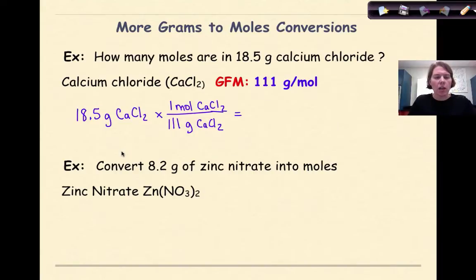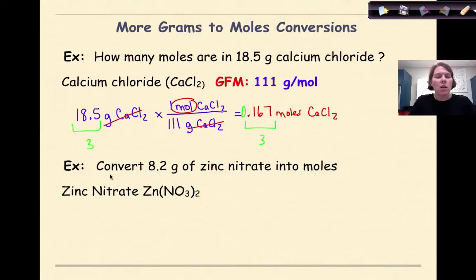And again, I know that I have done this correctly. I've set this up correctly. If grams cancel grams, I'm left with moles on top, which is what I want. So 18.5 times 1 divided by 111 is going to give me 0.167 moles of CaCl2. Let's look at significant figures. I have 3 significant figures to start with. I have 3 significant figures at the end. I'm good. Could I put a 0 here as a placeholder? Of course I can, but that is just as a placeholder. That is not considered significant.